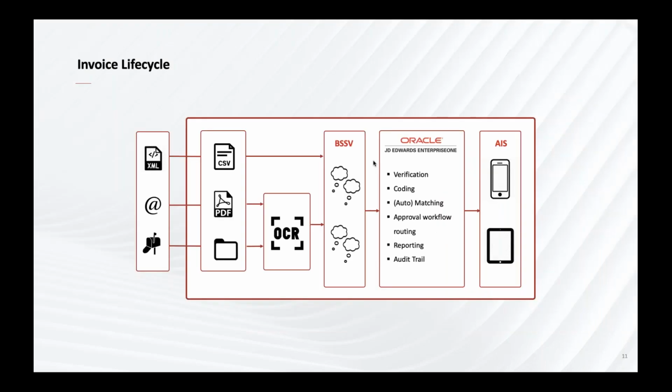Scamman covers your entire invoice life cycle, from the moment the invoice has been received up until it has obtained a final approval for payment. Once received, your invoice will be captured in JDE Edwards and it will never leave your system again, ensuring complete process visibility with a full audit trail. On the left-hand side, we see three different ways of receiving your invoices. We have digital invoices or e-invoices. We have the emails with PDF attachments, and of course your paper-based invoices.